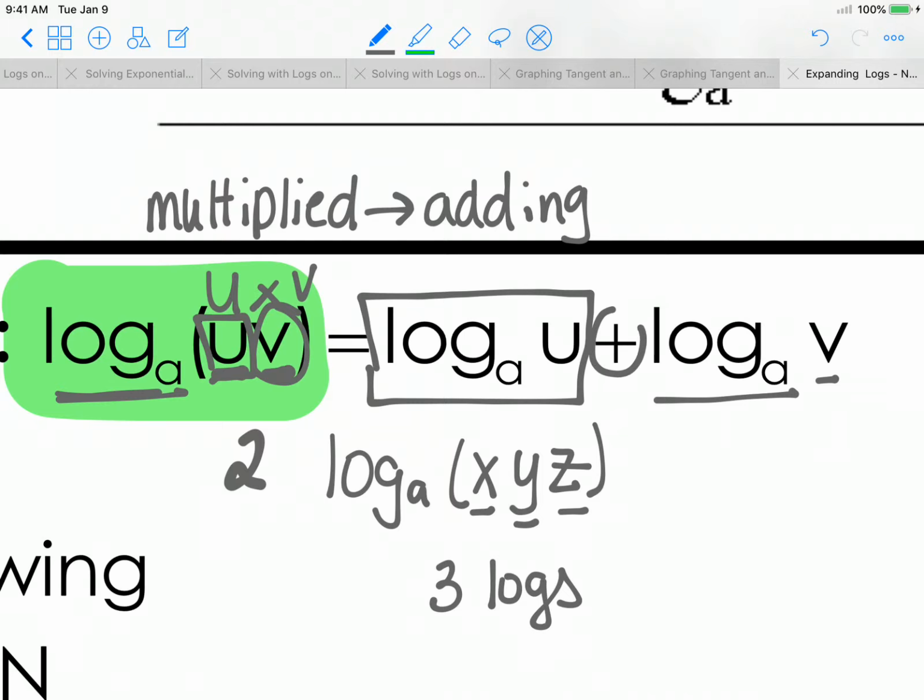So remember, multiplying goes with adding. If you see multiplying here, you're really going to be adding the logs eventually. I know this is hard. This is kind of weird, and it might take a little bit of time to process. But always think that when you're multiplying exponentials together, you're really adding the exponents. Same thing with logs. When we're multiplying and expanding them, we're really adding them.